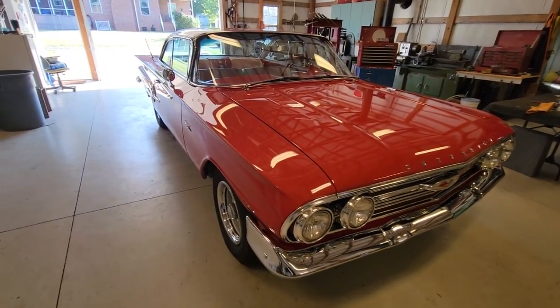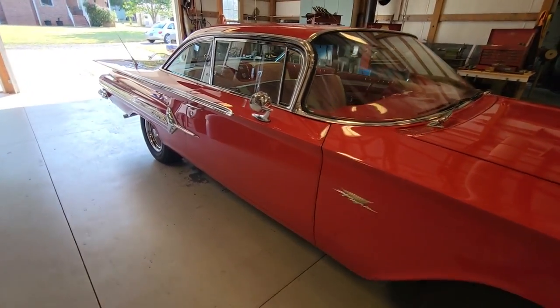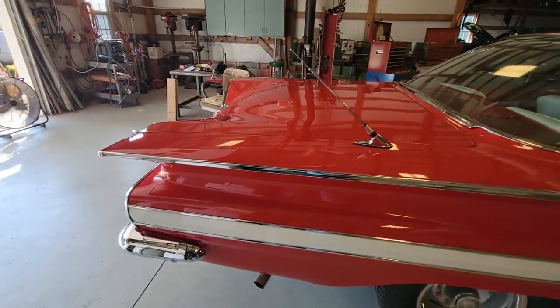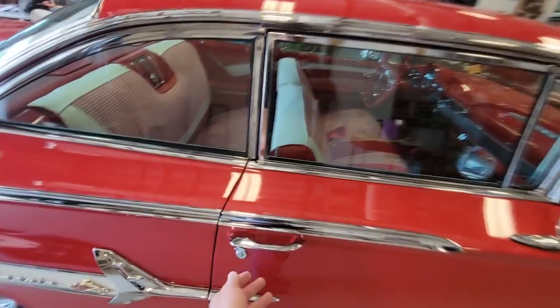Guys, here she is. She's got her final buff on it right now. I'm gonna run over real quick, time lapse it for y'all and do the final polish on it to get any swirls out of her. But check her out. I dig these cars right here, the wings. We spent a lot of time and hours on this thing. I'll show you the inside.